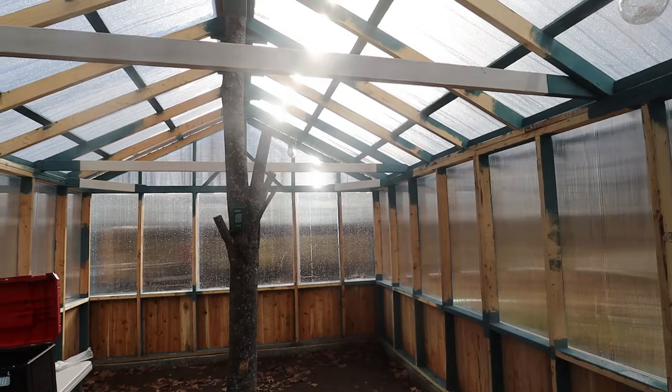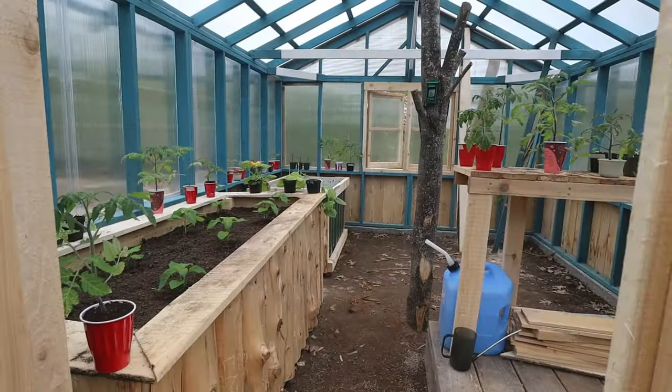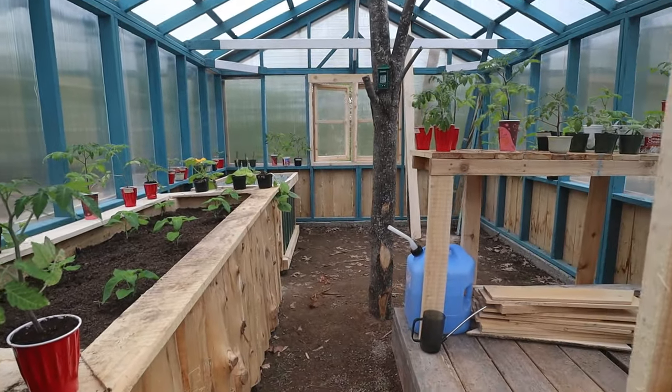So the next thing we're doing is filling up this raised bed, and then I'm building the rest of the raised beds in this entire space, getting those filled up and planted — I need to get that done right away. There are a couple other things we need to finish up in this greenhouse, like this panel that blew off in a windstorm we had, so we need to redo that. There are a couple of trimming issues, and I'll get into all of those in a different video — I'm going to be making a greenhouse mistakes video coming up soon. And then once that's all done, I'm going to get to work on setting up this rain barrel, collecting rainwater, and getting all the irrigation set up.